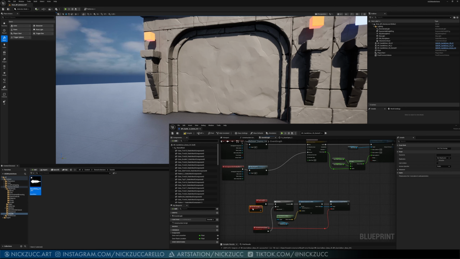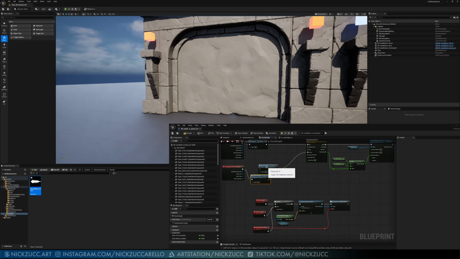I'll plug this into a reset as well. So in order to get that, I'm going to type in the same thing, exit the overlap. Now as soon as we exit the overlap, that will fire this off, and it'll make sure that it resets for that as well.